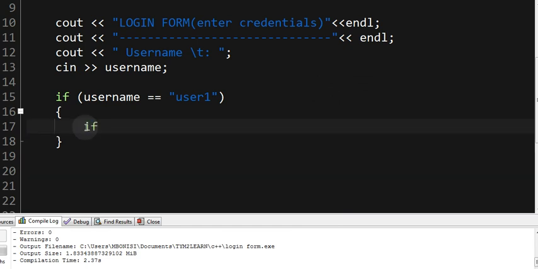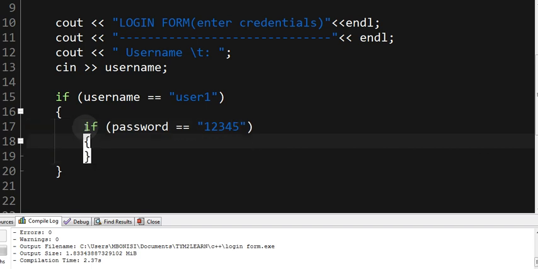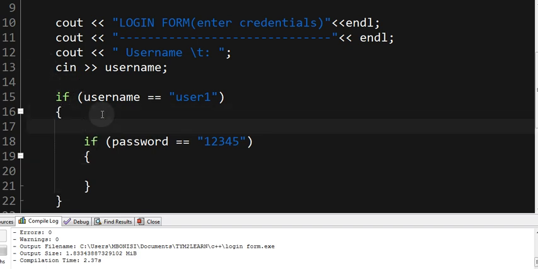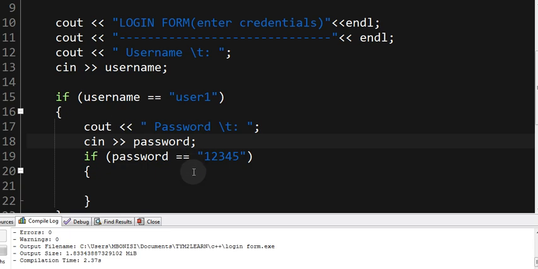Then I'm going to say if the password is equal to, let's say, a string called 12345, just like this. Then it should display something to the screen, right? So before that, I'm going to put this cout statement back again. Then it's going to check.